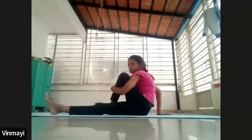Then slowly raising both your hands up, keep stretching your leg, one leg at a time forward. Now bend your left leg, then cross it over towards the right, then slide your lower leg and bring it close towards your hip. Yes. Now twist towards the left, keep pushing your knee towards the right and hold your ankle.